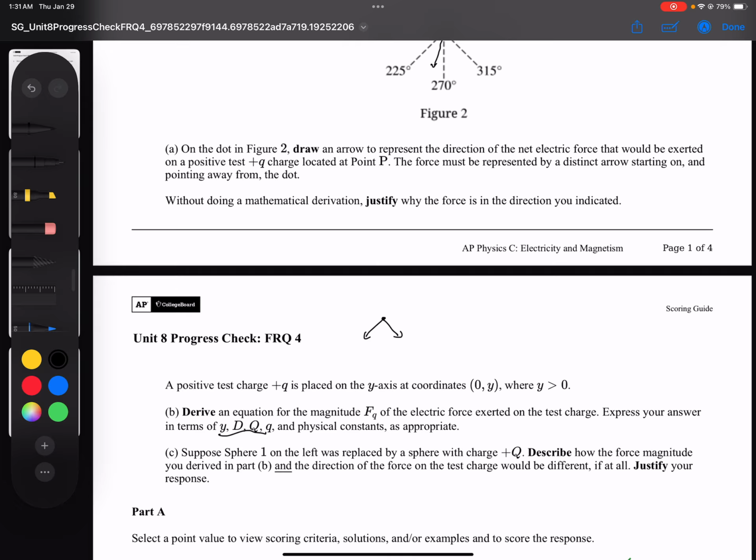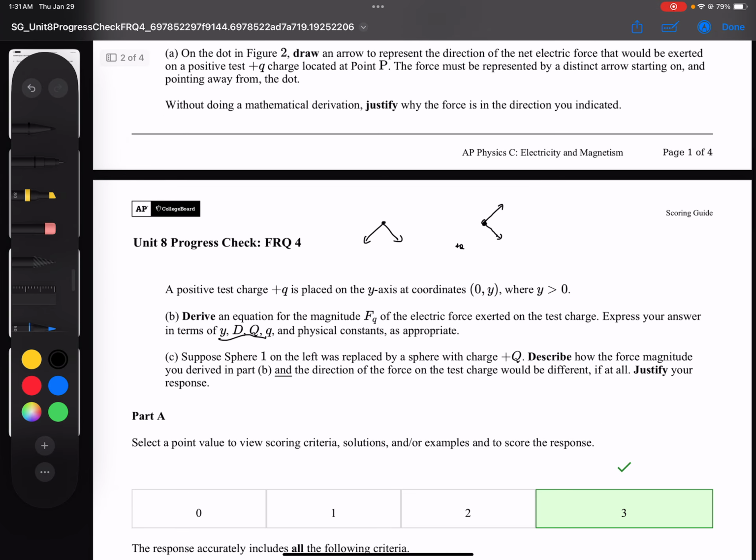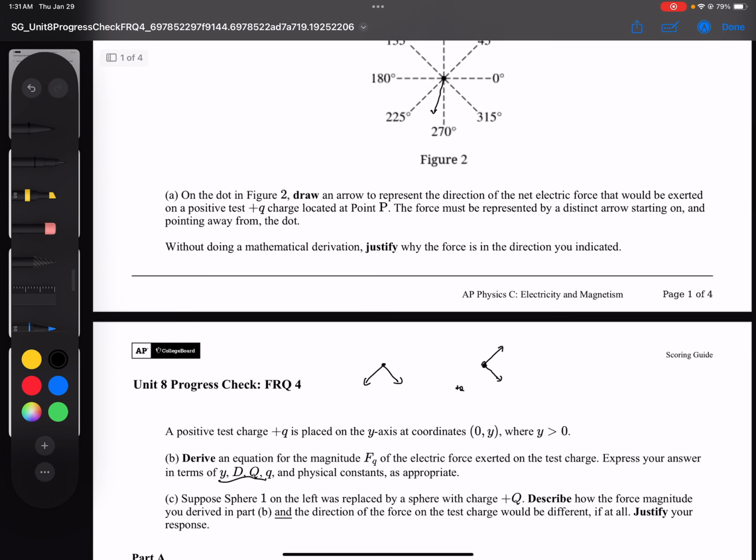Oh, what just happened? Give me a second. Yeah, I can go back with this. Okay, so then the positive test charge is going to push away from the charge positive q, but it's still going to be attracted to negative q. And if you see these free body diagrams, we understand that the distances stay the same. We just changed the sign of one of the charges. Well, then these two vectors have the same magnitude, it's just in different directions.